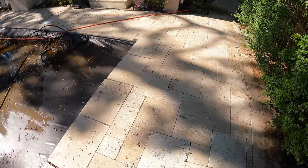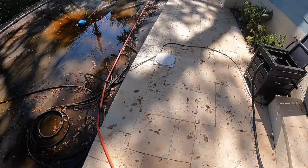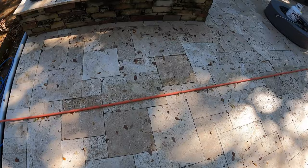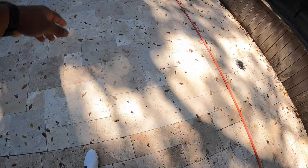Let me put this blower down. I'm gonna have to blow all these leaves off before I start. Like they're building the new houses over there too. But yeah, so all this right here gotta be cleaned up. See how bad it looks, pretty dirty. And then over here is the new part on this side from here and on. See a big difference. It's also gonna stand out when I seal them too.